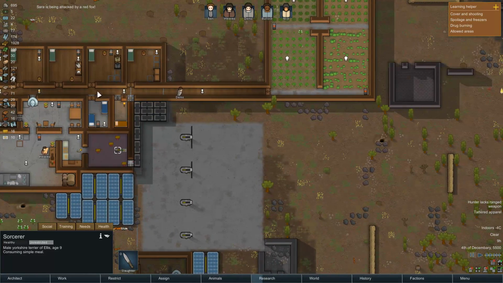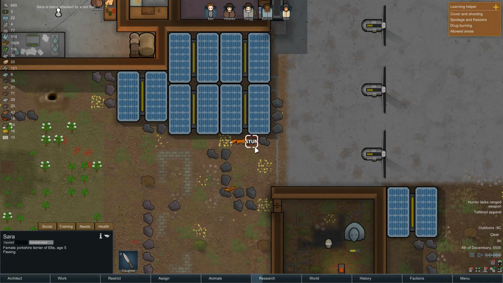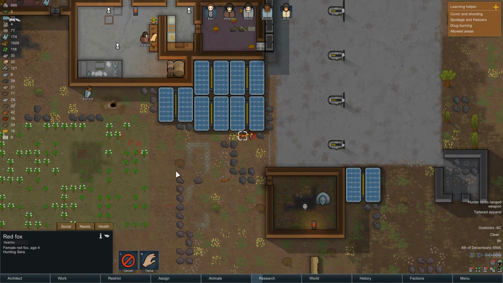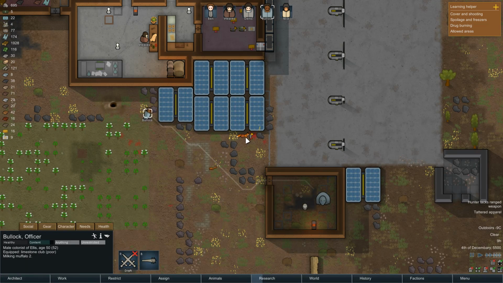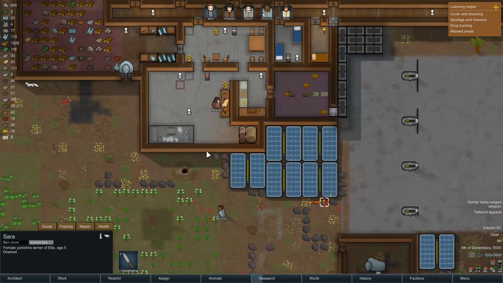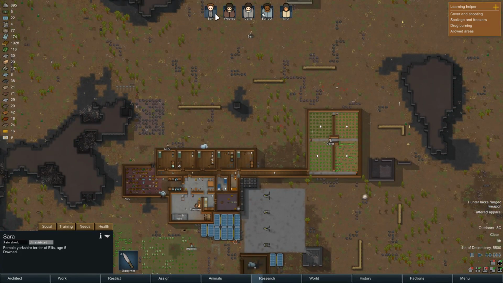Sarah's being attacked by a red fox. I believe that is one of the Yorkshire Terriers. Oh, looks like she's about to die. Where's Ben? He's too far.